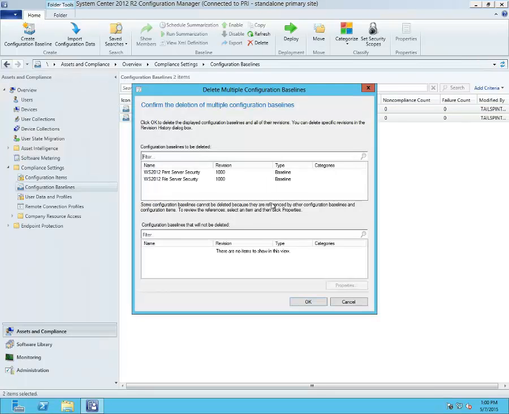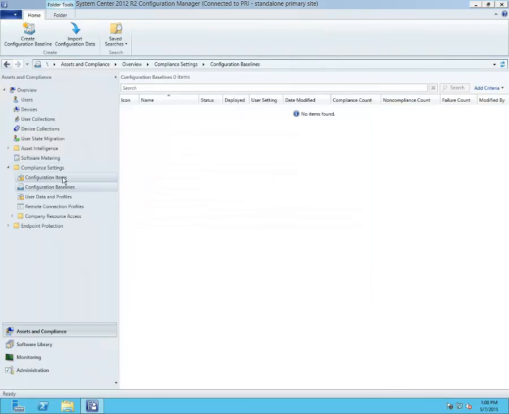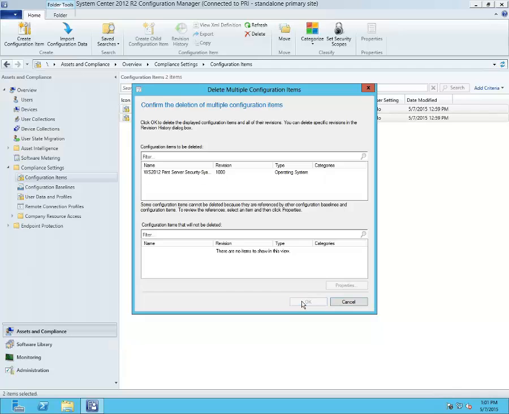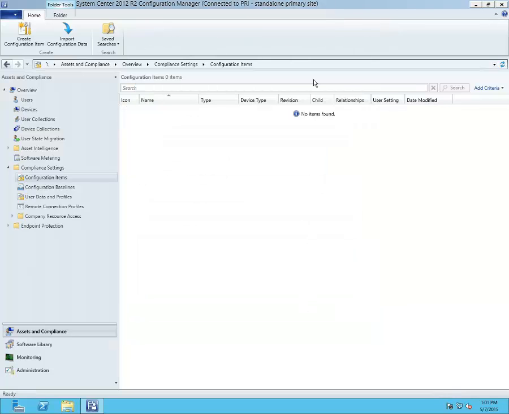So delete these, get them out of the environment, and then you can go back and delete the configuration items. You're left then with just yours that you have in your environment, and off you go, right? So it's a great way to learn not only how to use configuration items, but to see how we do it, and how we think settings should be configured in order for security to be in place.